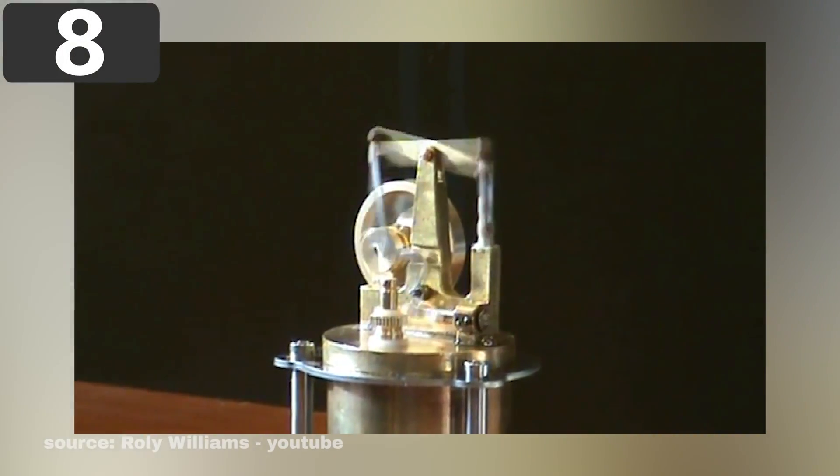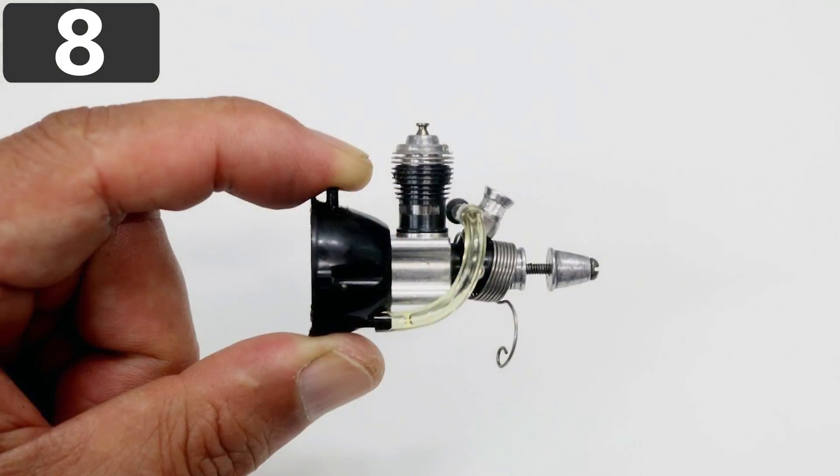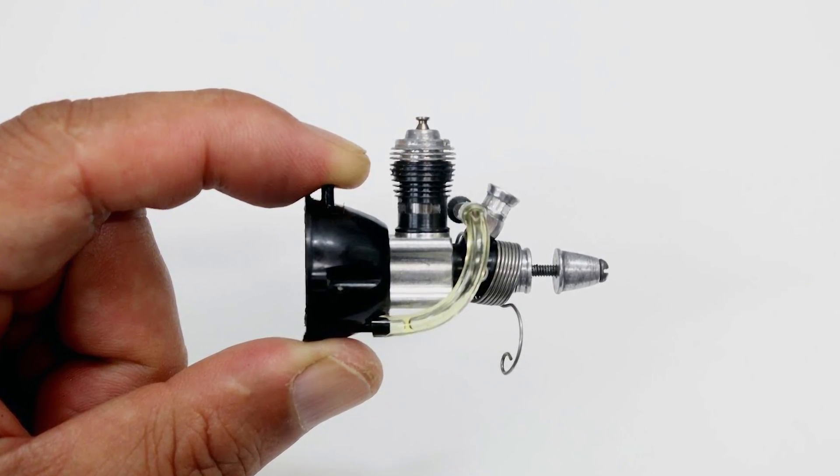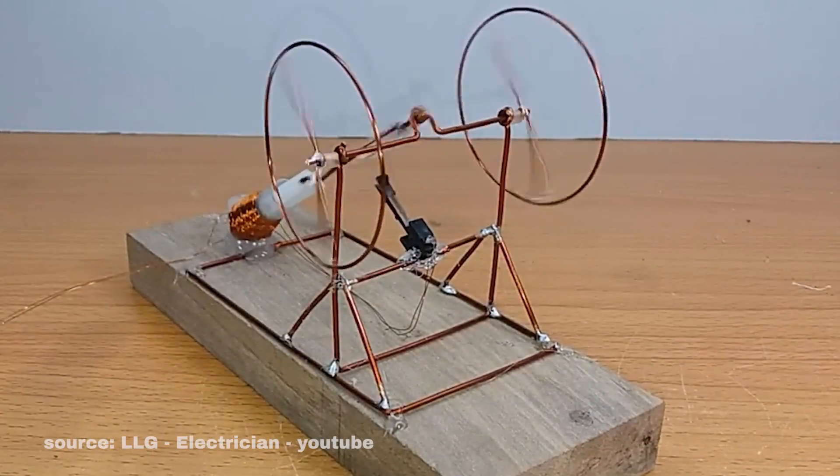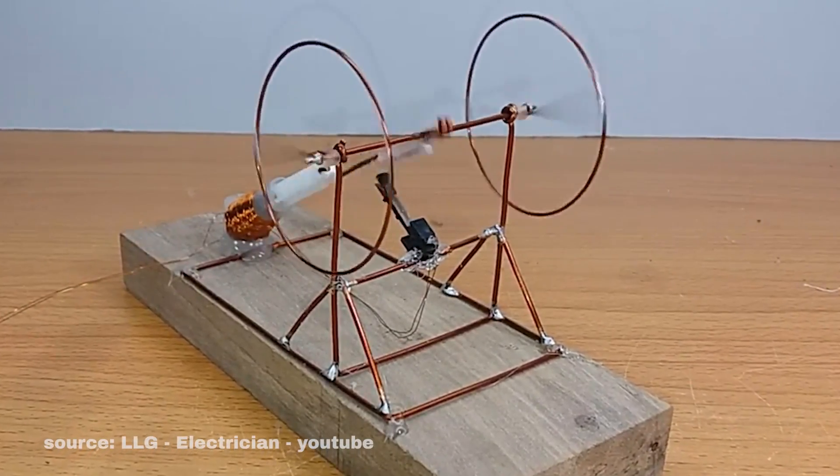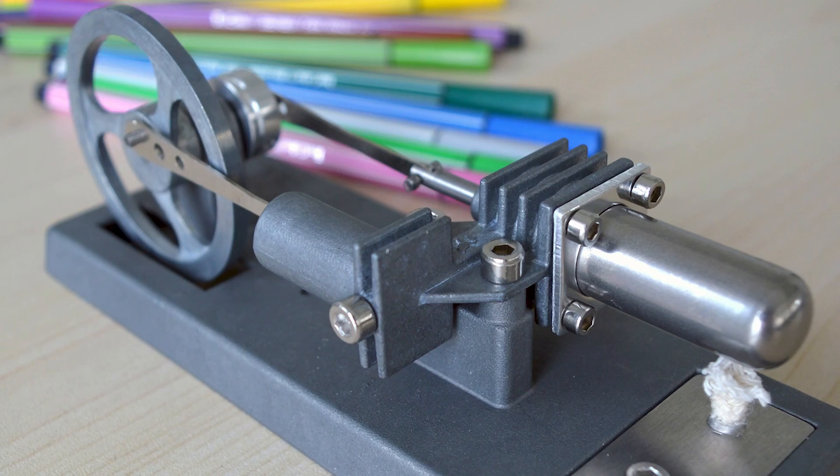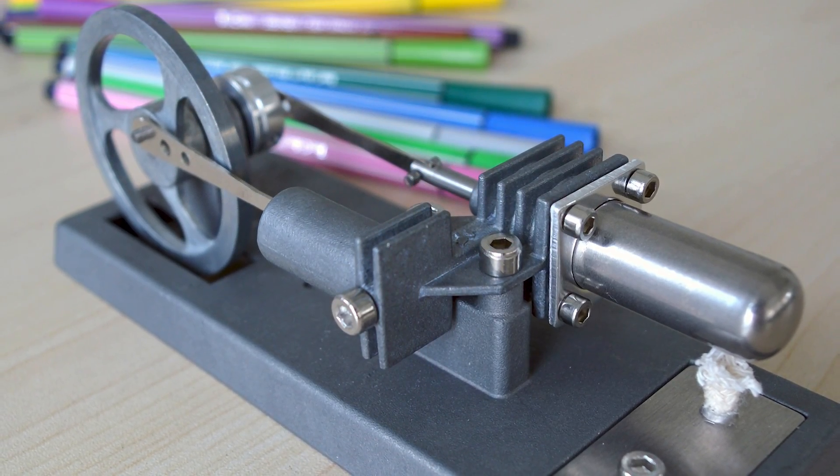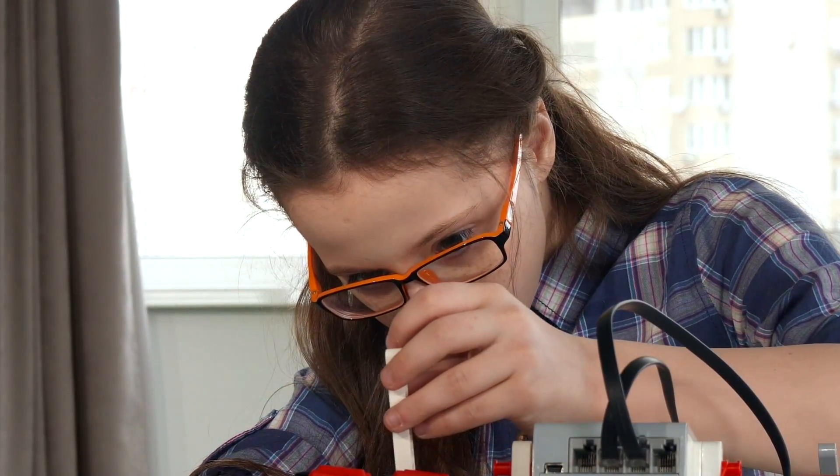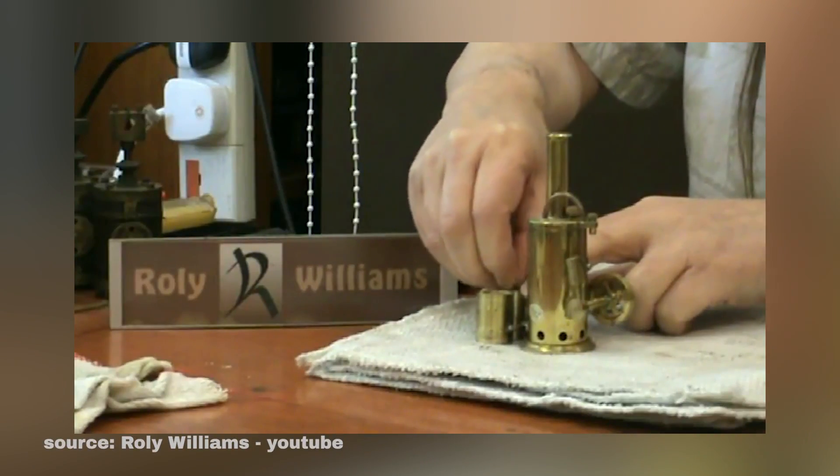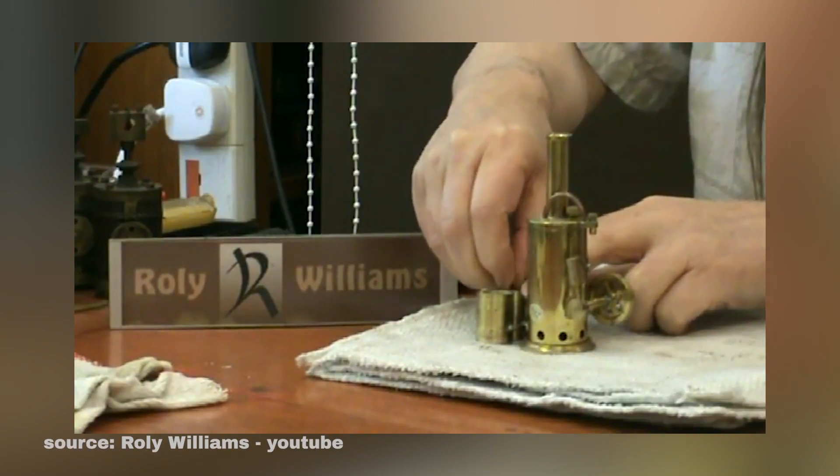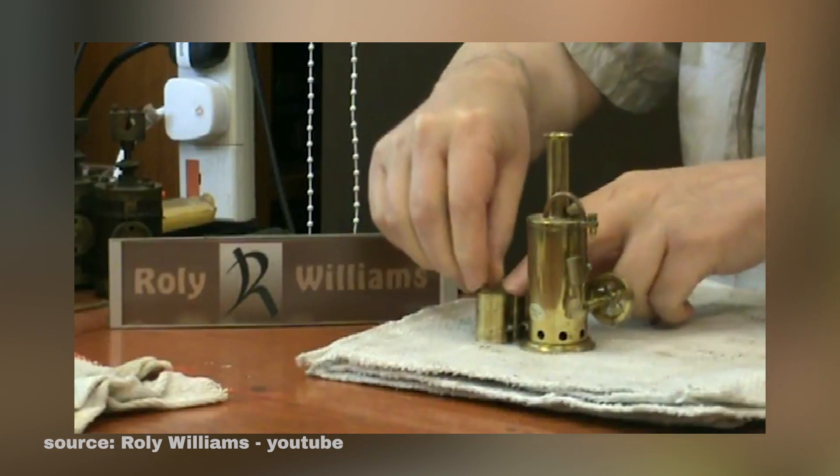Number 8: Miniature Engines. Miniature models of iconic and well-known, widely used engines have taken over the engineering world. With replicas ranging from beam and steam to solenoid engines, these miniature models showcase their power on a much smaller scale. Do-it-yourself and build-it-yourself kits of unique engine designs are now widely accessible for children of all ages and even adults who love to create and build things with their hands.